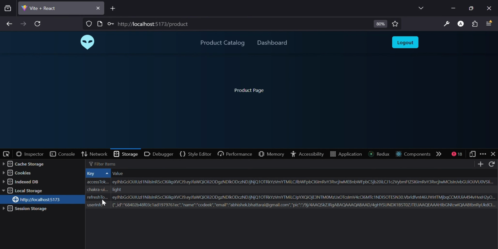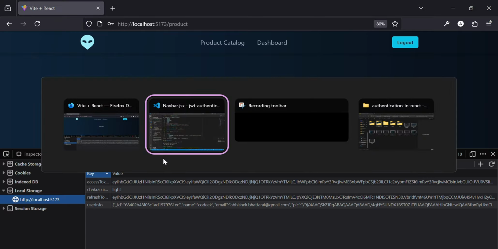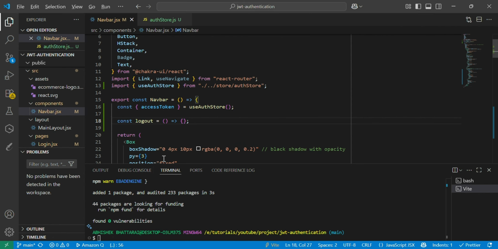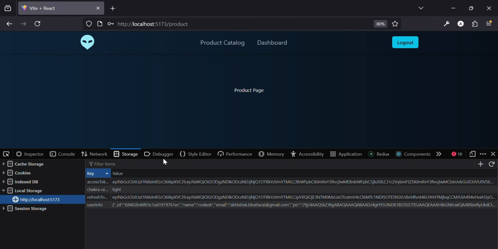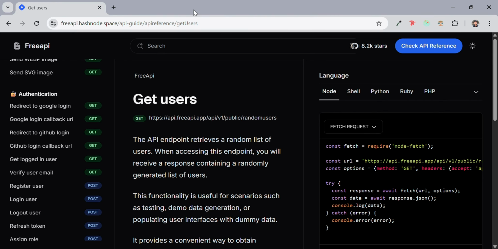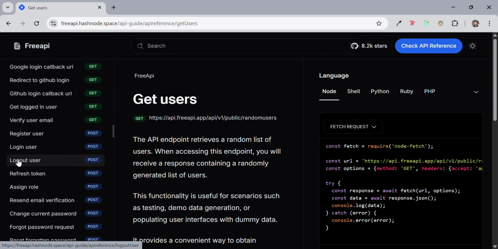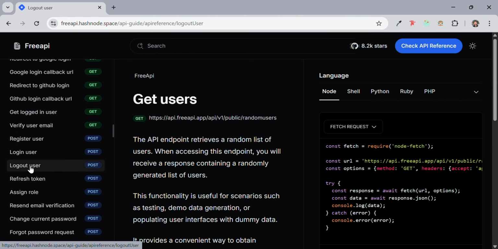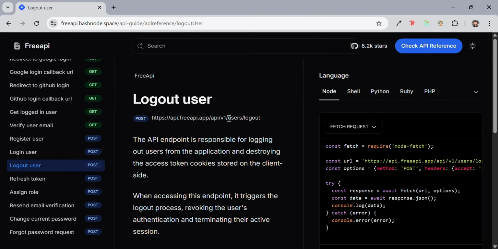And when we click logout, we need to remove access and refresh token from the client side. But before that, we need to remove the user from the server side. And for that, we have an endpoint called logout user, right? Now, if you see here, there's a logout user, and the path is actually users/logout.